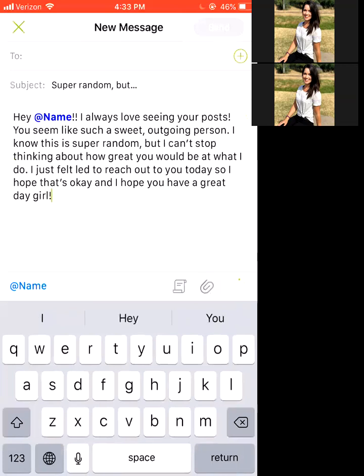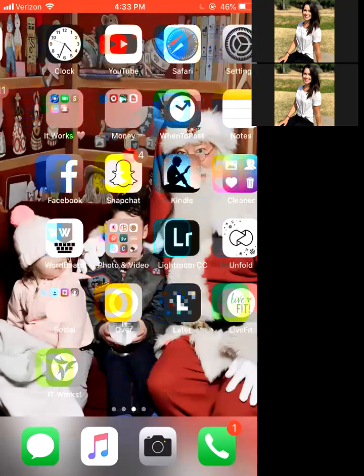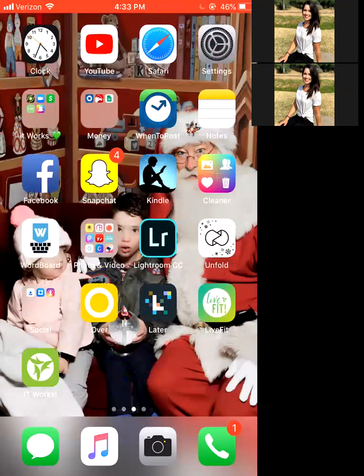Add your emojis to it, add your swag to it, add whatever you usually say. I'd probably be like, hey boo, or hey girl, hey, or whatever. And then add a couple emojis, and then actually really sending it to people who you think would be really good at this business. So that is the It Works Office app, also known as Connect. So if you hear us talking about either one, that's what it is.